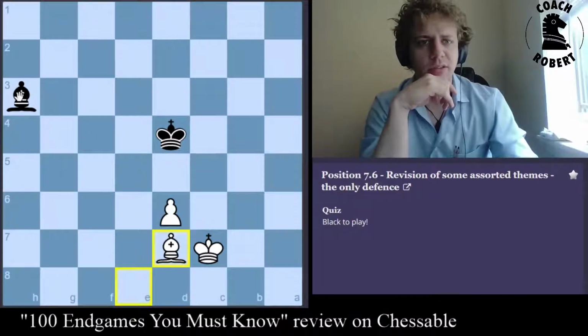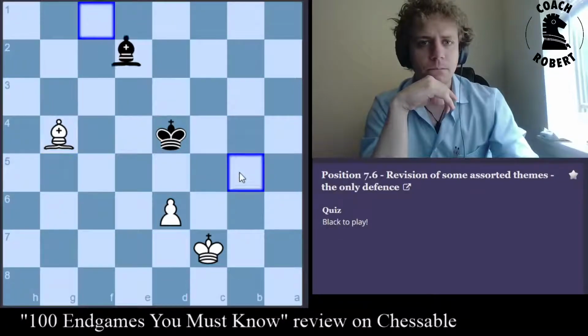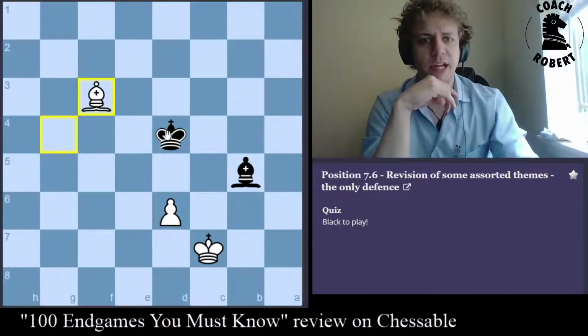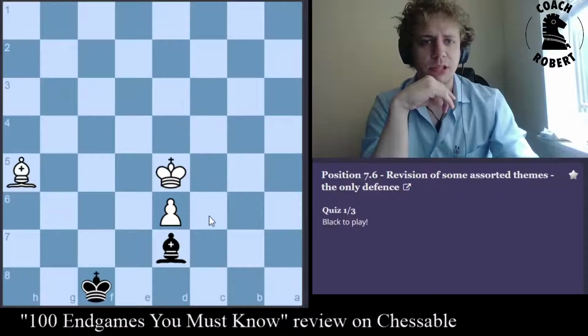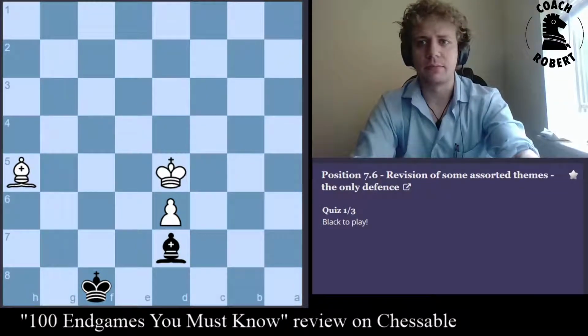Yeah, looks like I've completely forgotten what kind of waiting moves I should play. So I'm keeping on the diagonal, but now I'm in time to stop bishop c6. Yeah, I kind of remember all this now. It's a good thing I'm looking at it.